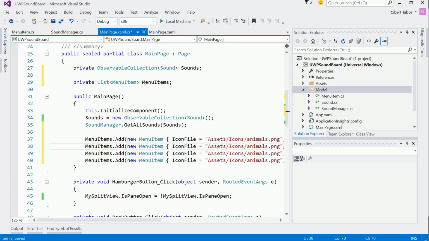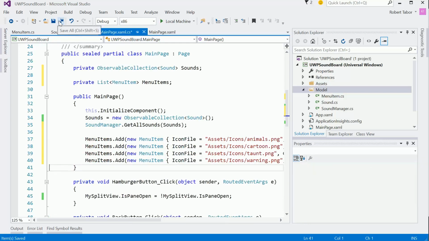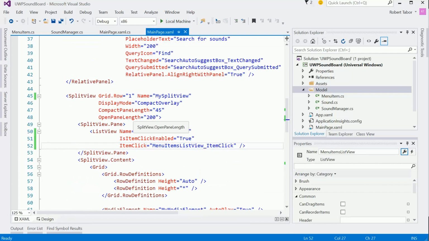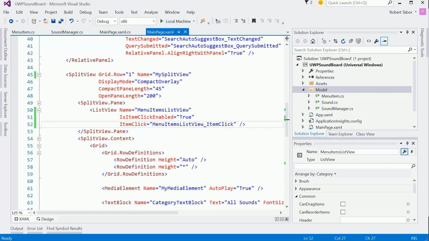And let's go cartoon and taunt and warning. So cartoons, taunts, warnings. Great.